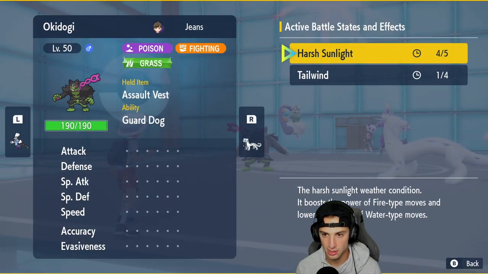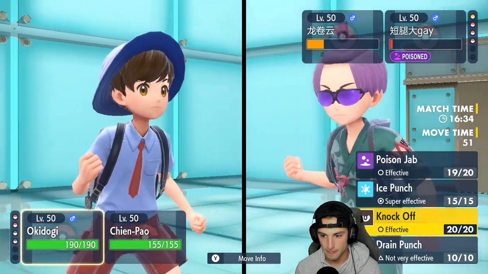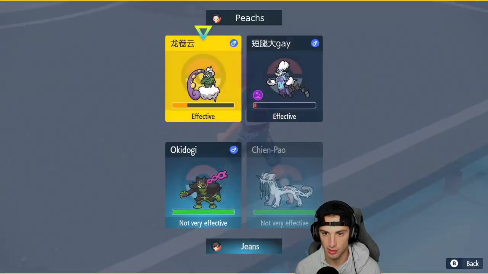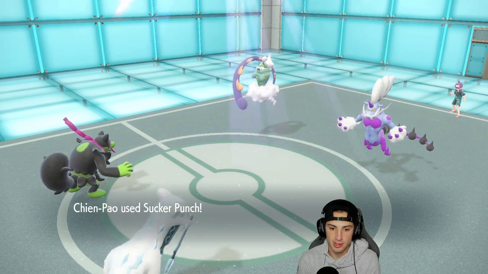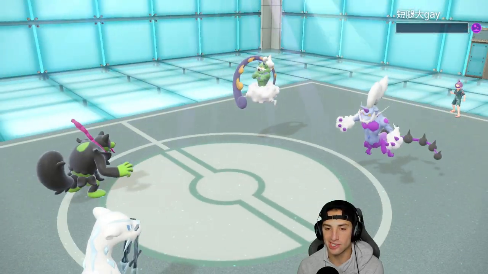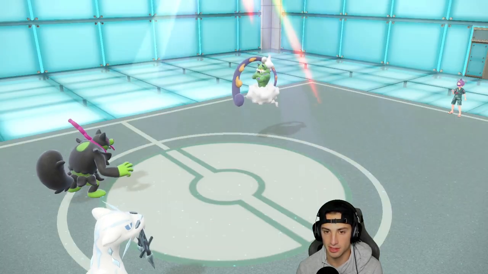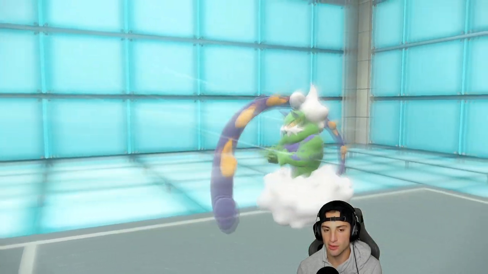And did our Tailwind just end? It did, so he's going to have to waste a turn with Tailwind. And in all honesty, I think I just go Ice Punch, and on top of that, I go Sucker Punch into the slot. That's our play. Sucker Punch going to come out here, but I had to guess they're going for a Tailwind. And they're going to try to take speed, because our Tailwind's going to end after this turn. Yep, there's Tailwind. So that's exactly why I didn't Sucker Punch them.